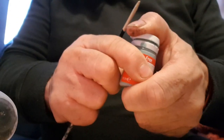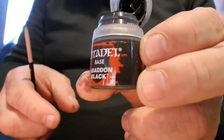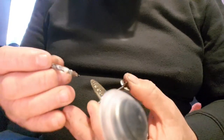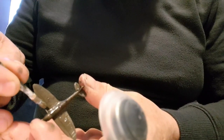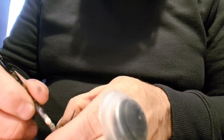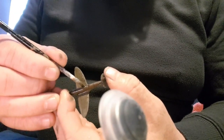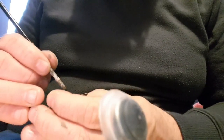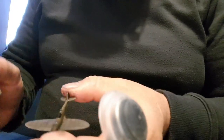Before the ink dries I'm going to use Abaddon Black from Games Workshop. I'll pick the plane up, turn it over — it's still very damp — and put a little black where the exhausts are for the engine in front of the propeller. Then I'll do the same on the cockpit. It's up to you how you do your cockpits — sky blue, light blue, black, or grey. Obviously you can't paint a full cockpit at this scale, so I'll leave that to dry and move on.